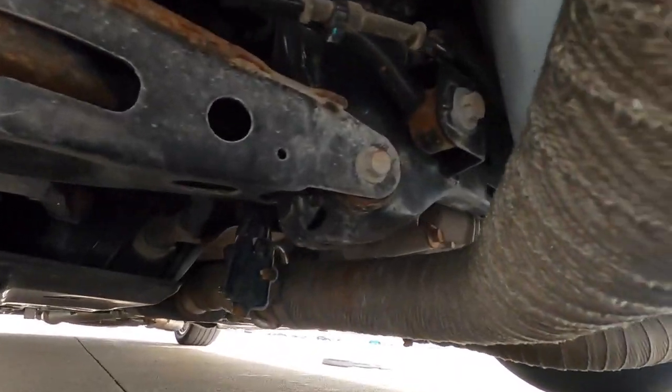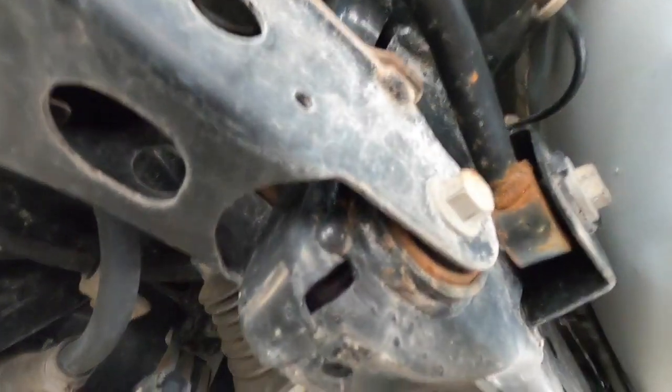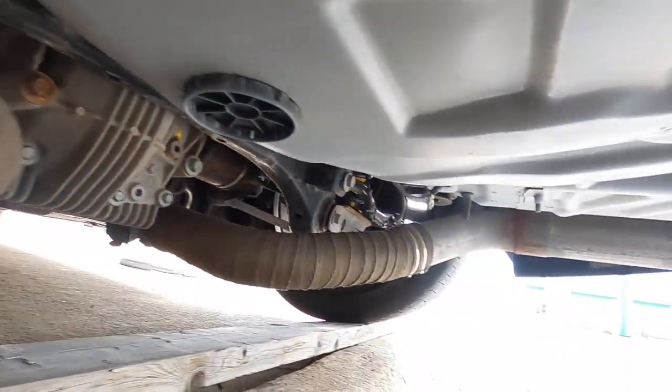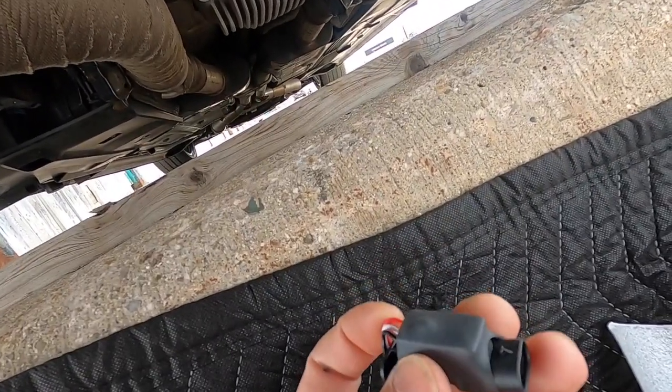Almost done. I just need to tie it down somewhere. I think I'll tie it down to that hose. Oh, that looks like my fuel tank hose, but that's the principle, right? So you hook up this module and then you put this plug in, and I'll just have to do that on this side, where this one is actually working because it has wires on it, so I've got to be more careful with this one.